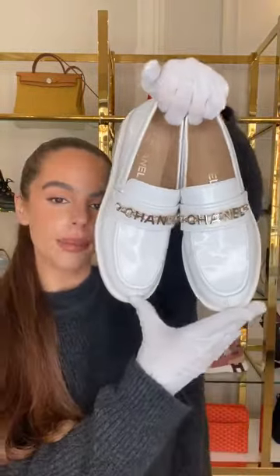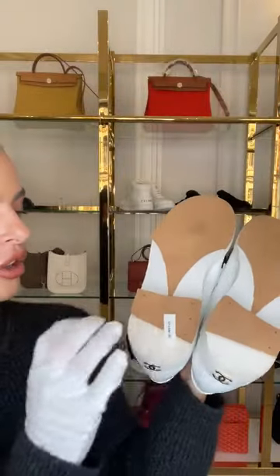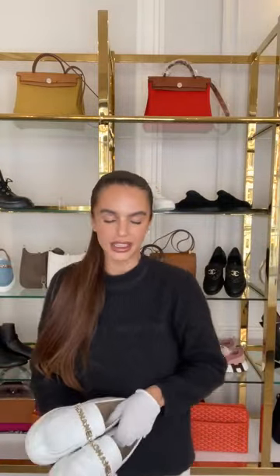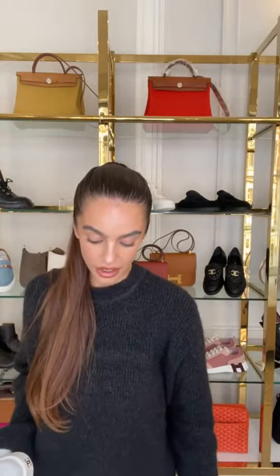I'm going to close out the Chanel shoes. I do have one more pair — another loafer. These are like an off-white cream patent and leather, slightly different design. They have the Chanel logo across the front and behind it, the quilted leather-entwined gold chain. Champagne gold hardware. You've got a wooden sole and a non-slip heel. We're looking at a size 39, which is a UK size 6. I do think they come up on the small side — I tried them on and as a 39 I can't even get them on, so I would personally take a 40 in these.